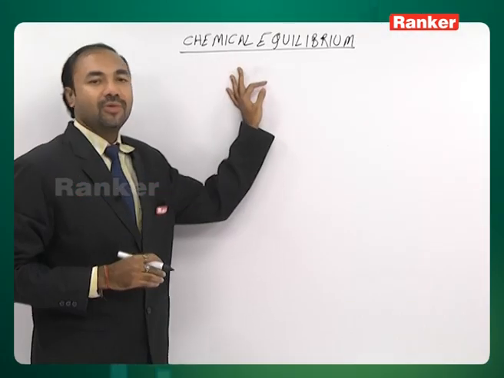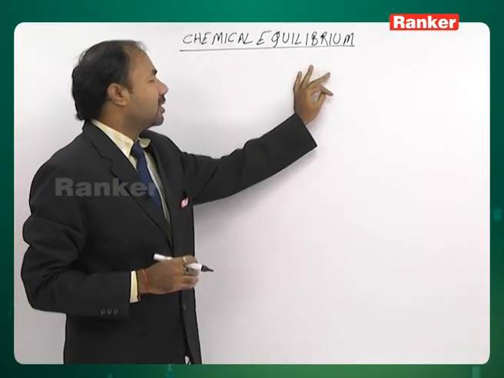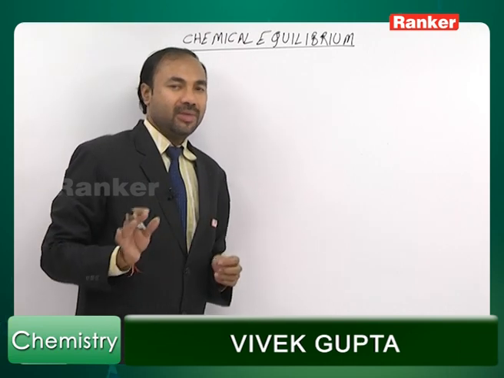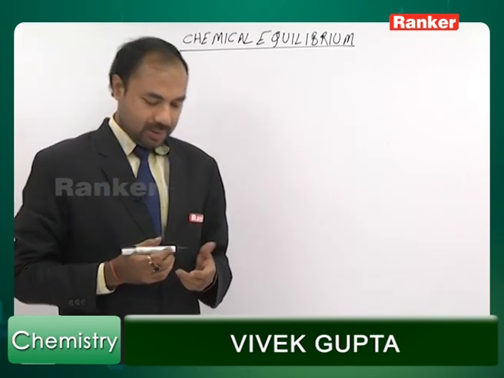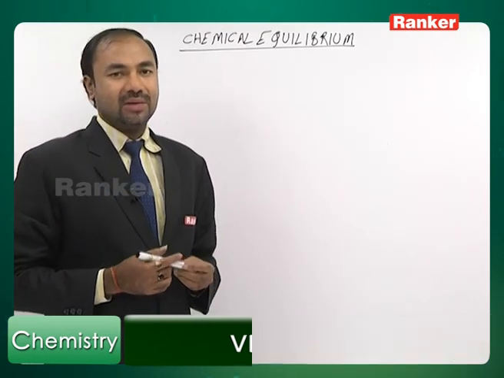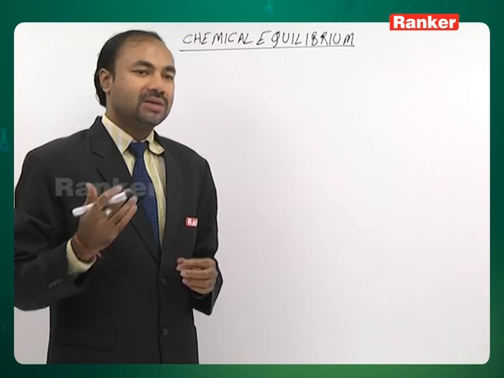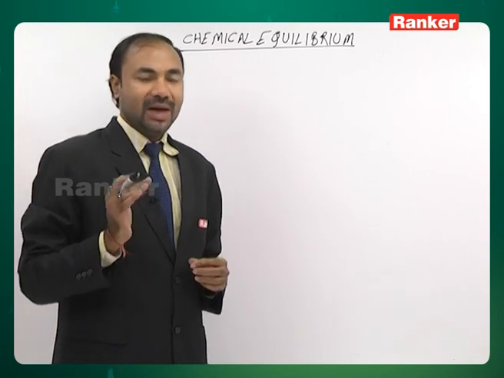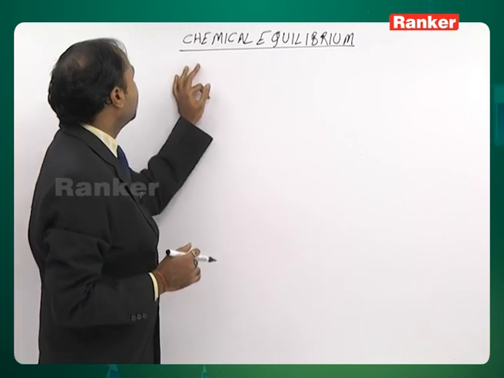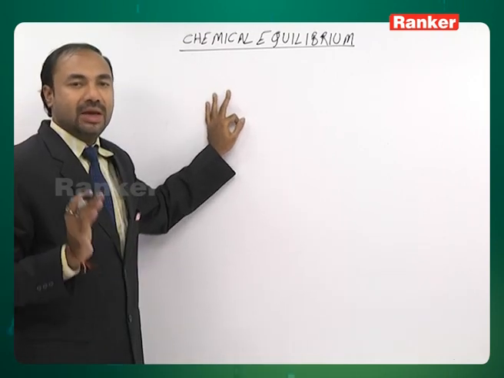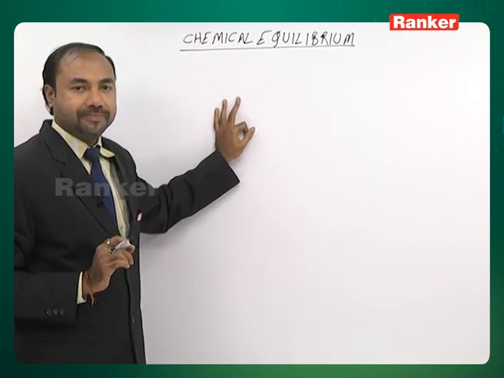Now the chapter which we are going to start is chemical equilibrium. This is one very basic chapter, but it's still highly important. The reason for that is that this makes the base for another chapter, ionic equilibrium, which is highly important and has got a lot of weightage in any competitive examination.